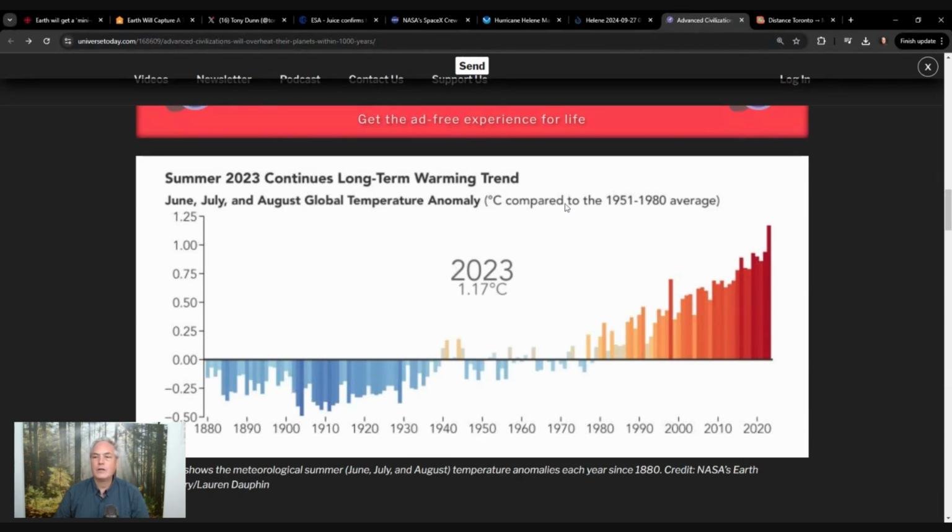Interestingly enough, you can see that we are using an average from 1957 to 1980. So that's why here we have an average, and this black line is our reference point of 0 degrees. Prior to the 1950s, the overall temperature on Earth was maybe 0.25 degrees Celsius, so it was a little bit cooler, not very much. But as we go through this trend, from the 1980s we have an increase in temperature. Between the 1880s, the Industrial Revolution, and about the 80s, you can see an increase in temperature of maybe 0.5 degrees.